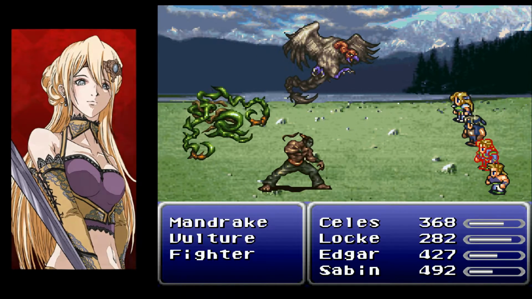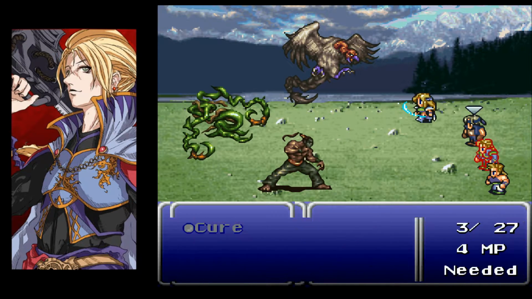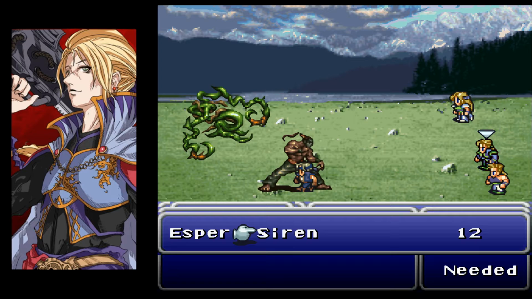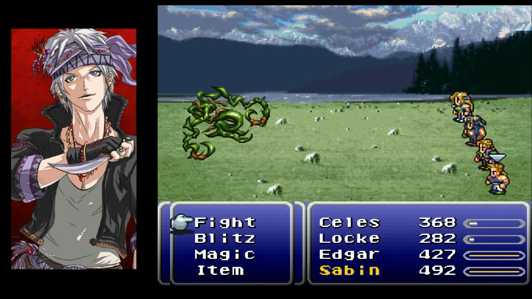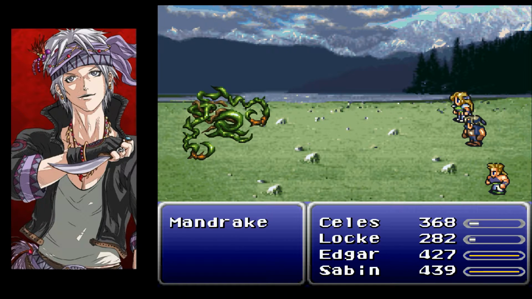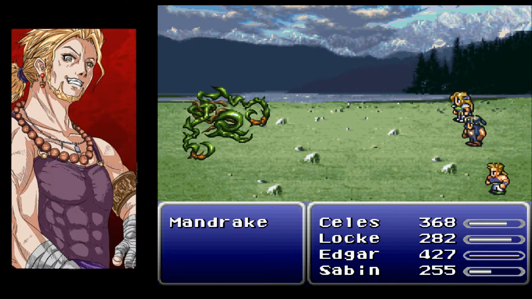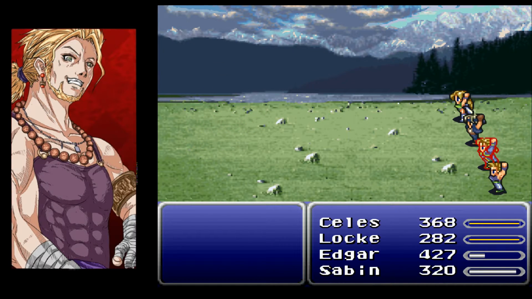Siren, I actually don't even know. I could look it up if I have to. Oh, you're out of MP already. Could try Siren again. I actually don't know what it does. Well, I bet you it doesn't work on plants. I mean, I would assume it's like a confuse effect, but we already have Stray, the stray cat that does that. I'm so glad Sabin has auto regen. It's really nice.